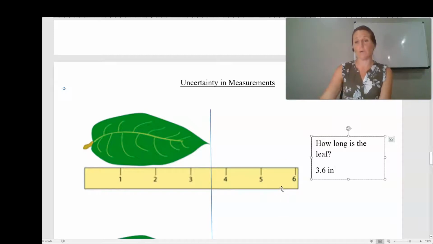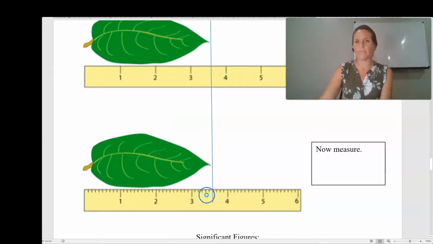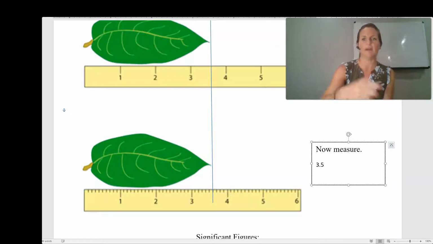Now we could get a more certain ruler. If I look at this ruler, it has additional markings on it to indicate additional portions of the length. And so now if I look at this leaf, I can see that it is 3, and then I can count 1, 2, 3, 4, 5, and then the line ends before the tally mark for the 6, but pretty close to it. So I feel like now I know that I'm definitely bigger than 3.5, less than 3.6, and so I'm going to guess 3.59 inches as the measurement of my leaf this time.